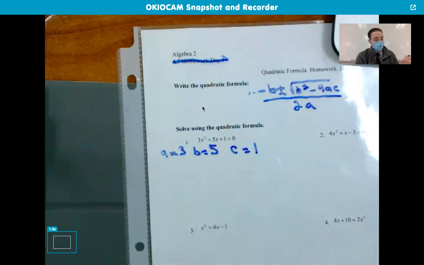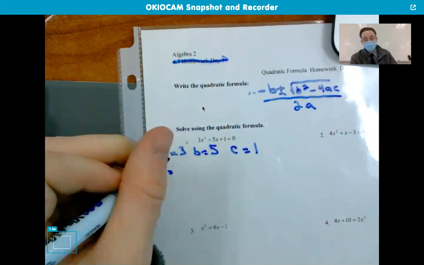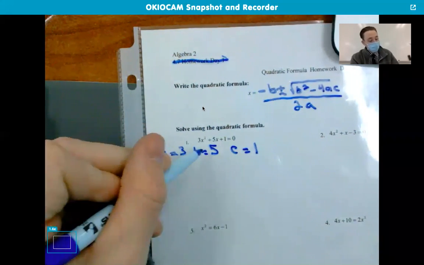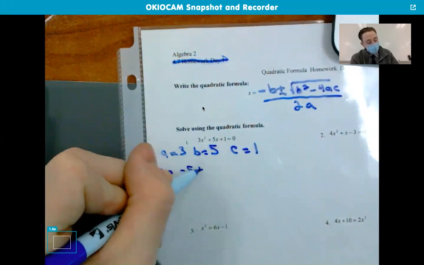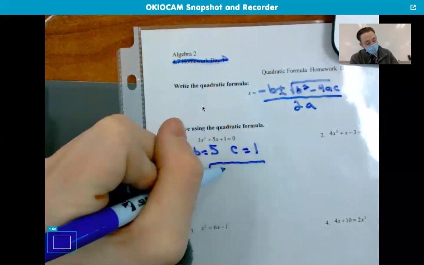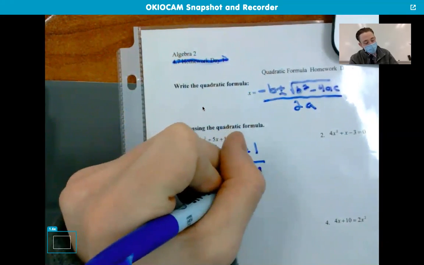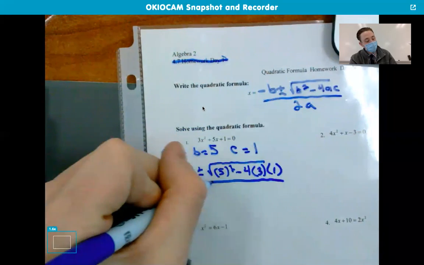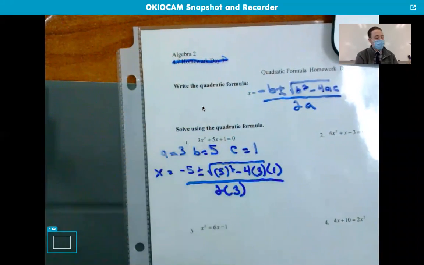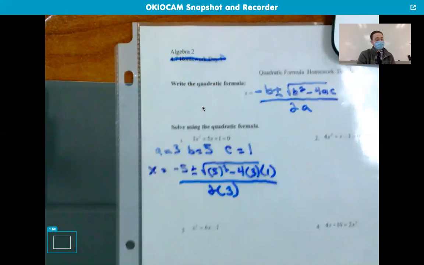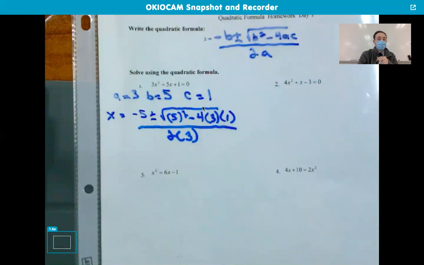Okay. I'm going to take those and plug them into my equation. So I have x equals, instead of positive 5, I'll have negative 5 plus or minus the square root of 5 squared minus 4 times A, which is 3, times C, which is 1, all over 2 times A, which is 3. Again, something else to keep in mind is that your A value is not always going to be a positive 1, so just be aware of that. And a lot of times, as we progress through, we can see if we can simplify something with our denominator to finish our answer. All right, but we'll get to that in a little bit.